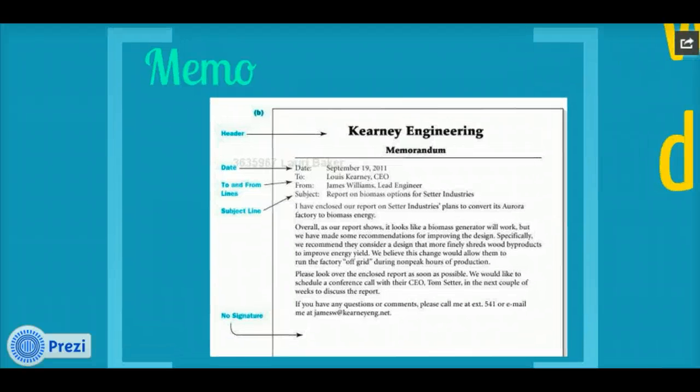A memo is a document sent within a company or organization. It is a hard copy generally, not electronic like an email, although the format looks very similar to that of an email. Notice that the subject in this example is very specific, which is great for busy readers. And this example is a transmittal memo, which is a type of memo used to accompany a document. It helps the readers know what that document is that you're sending and what you expect them to do with it. Notice there's no signature at the end of the memo.